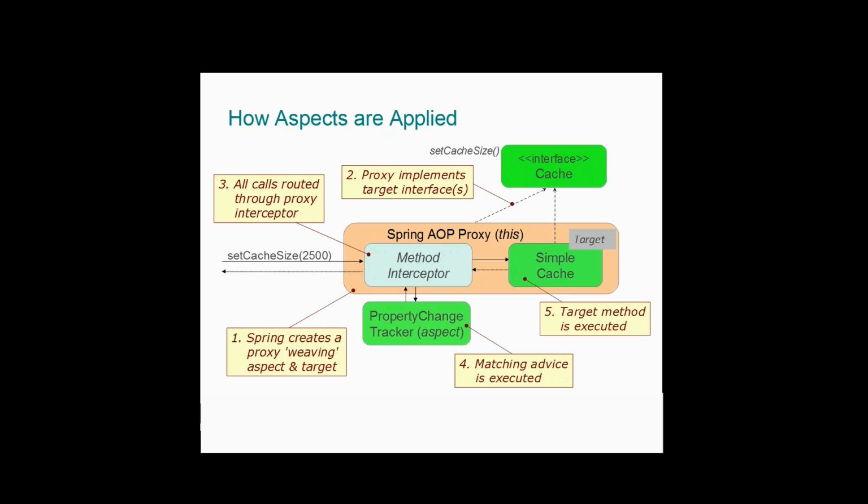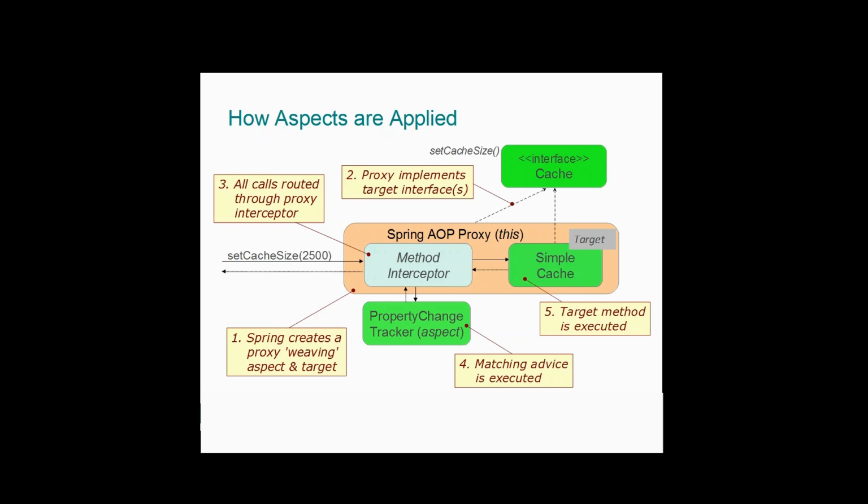Yep. But the problem here is the proxy object itself might be a singleton, right? It's one object. The proxy object is not a singleton. If you defined it as a prototype, it's an object for you. Okay, so is it a prototype or a singleton? Which case are you talking about? Are you talking about the singleton or are you talking about the prototype? Because you have so different.